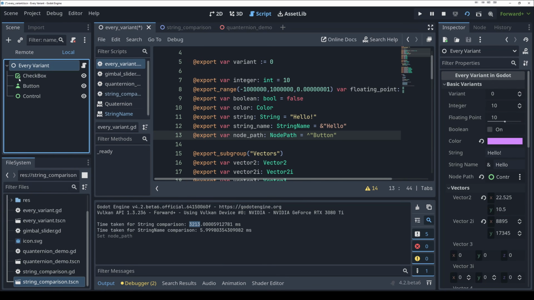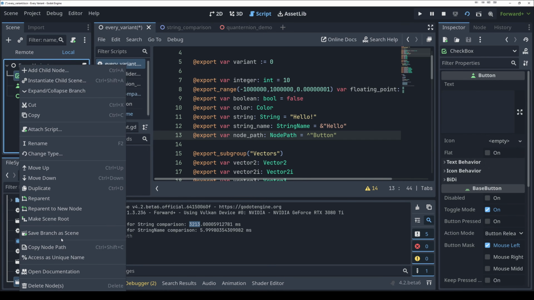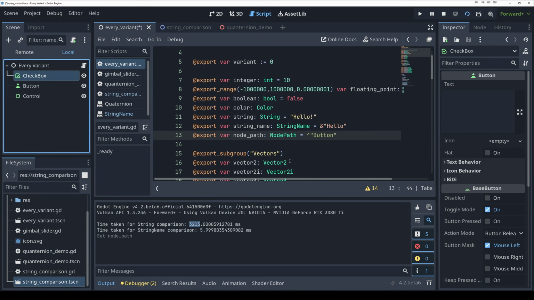If I save something here as a sub scene, say branches scene, I can't access these sibling nodes, but every now and then it is useful. Say I have a player and I want to be able to directly update the GUI elements. Maybe isn't the best example, but I've done a lot of game scripts in the past where I'm basically sending out a signal that is being handled by the game script and then calling into these little checkboxes and buttons and health bars that I don't want to have to add scripts to.